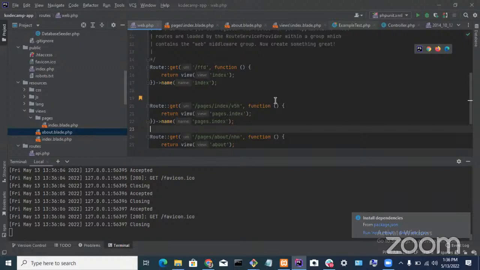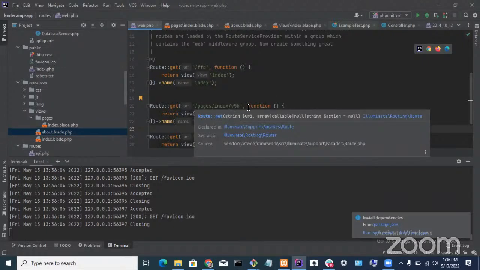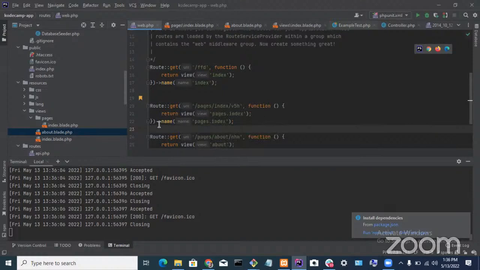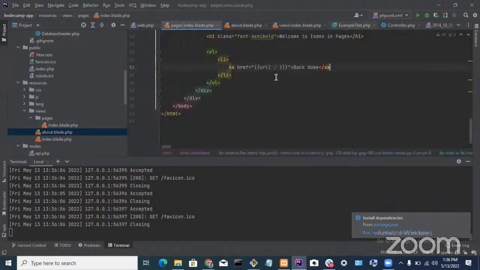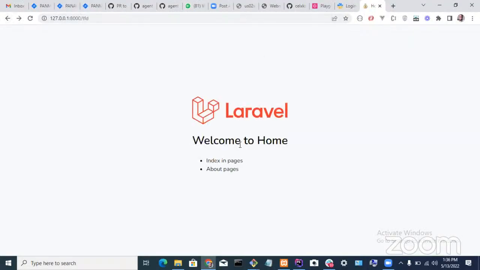Now, what is the magic way of keeping this thing in sync without actually breaking it? This is where route naming comes into play. Now, let me show you why this other approach is bad. You can see Laravel has this route helper function, and you can call it with the route name. So this is why route name is essential. So that's a route name. Remember, this was still failing. All right, so this is still failing.